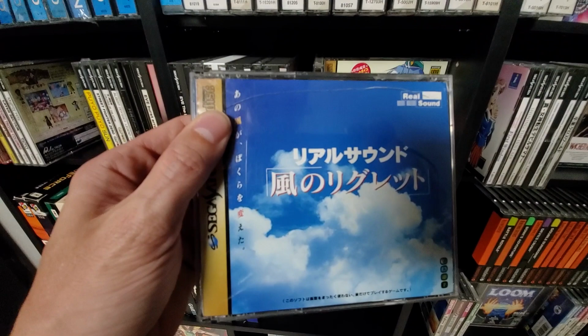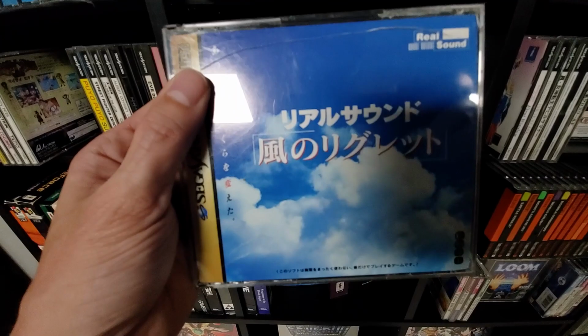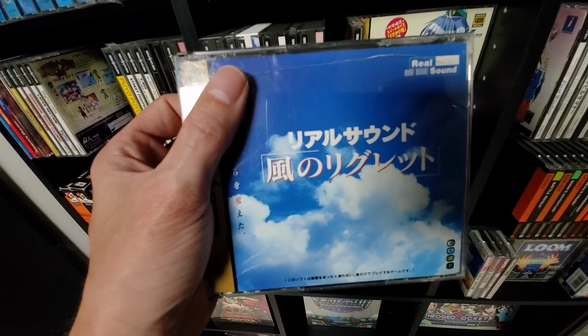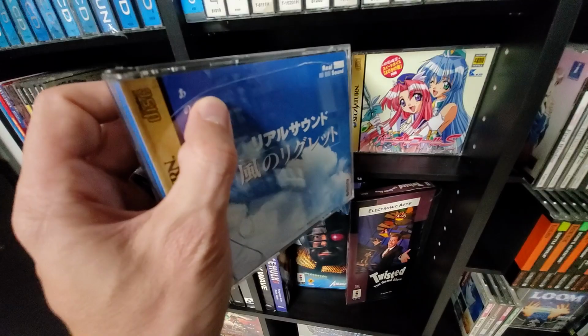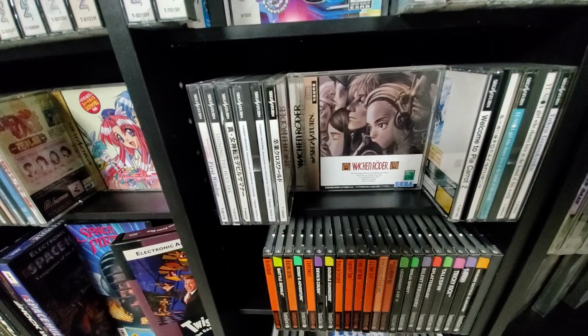But this game was created for people that have auditory issues, that are visually impaired. So this game is all auditory. It's like a puzzle adventure game that you play and solve by just listening. Very cool. I would love to experience this, but I don't read or speak Japanese hardly at all. I took like 2 years of it in high school and didn't pay well enough attention and squandered my time with it. But it's such a cool idea. Such an amazing thing that they would do something like that. You hear a lot these days about accessibility in video games, and it's cool to know they were doing that back in the 90s.